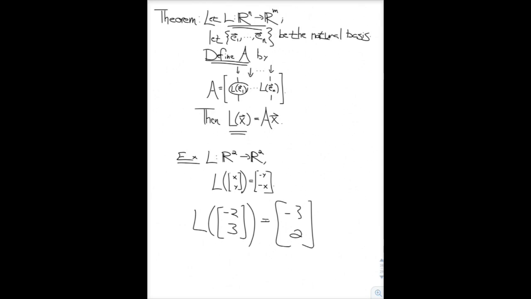And then you could also do the very important thing, which is to verify that L is in fact a linear map. It does preserve vector sums and scalar multiples. So the question, of course, now is that we want to find the matrix A that represents L. That is, we want to find the matrix A such that evaluating L on (x, y) is the same thing as left multiplying (x, y) by the matrix A.